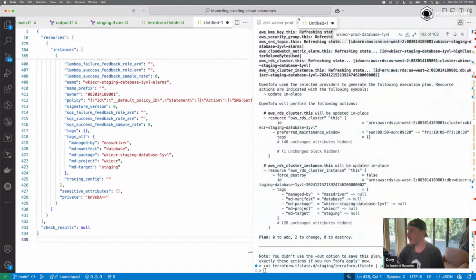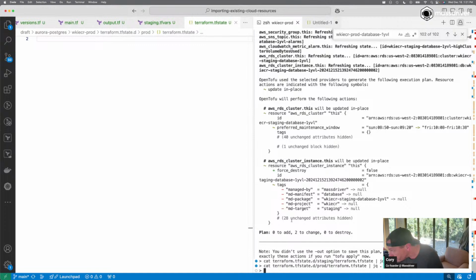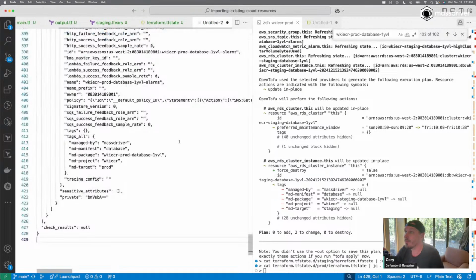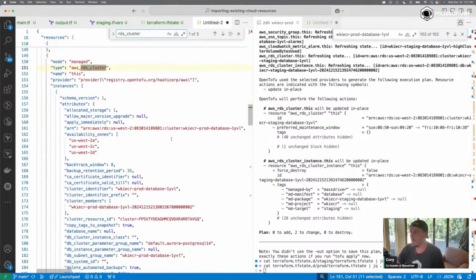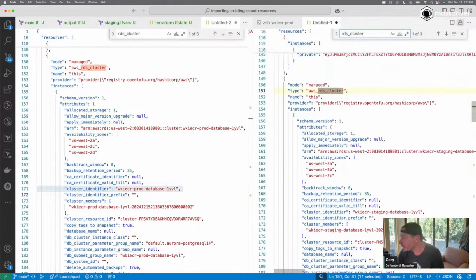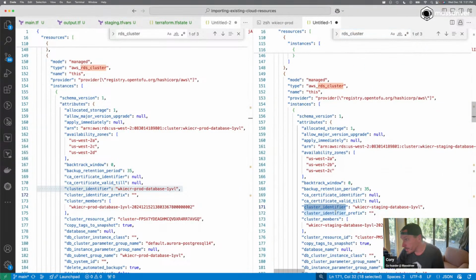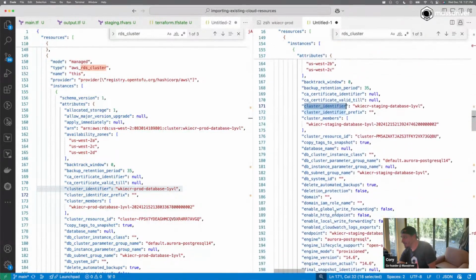And this will be the prod one that is fixed. RDS cluster identifier. Well, I'll be damned. Okay. That's fun.